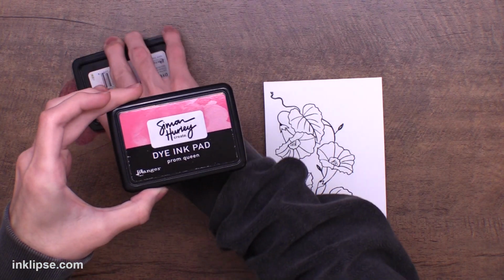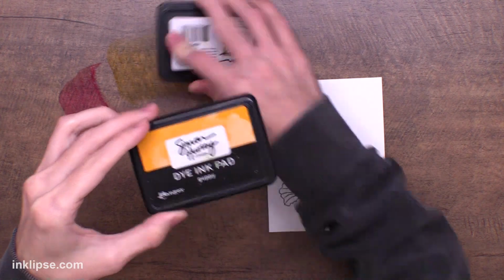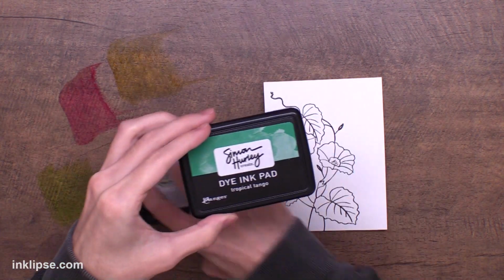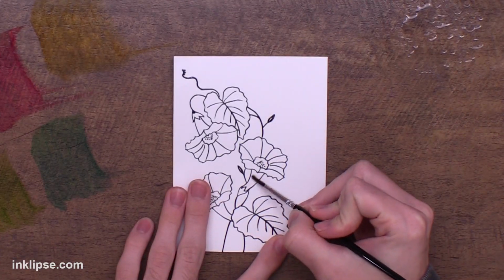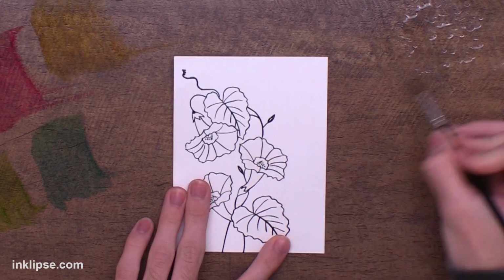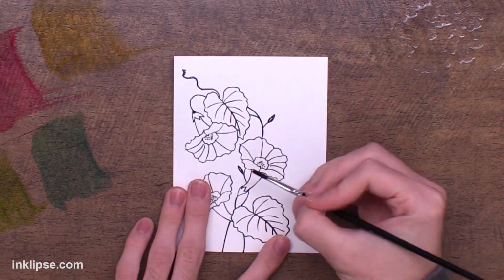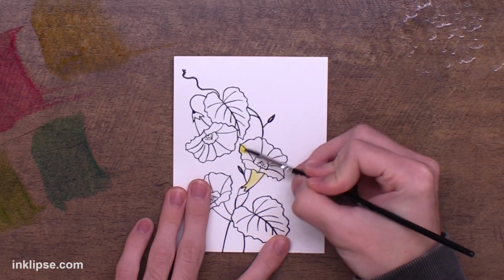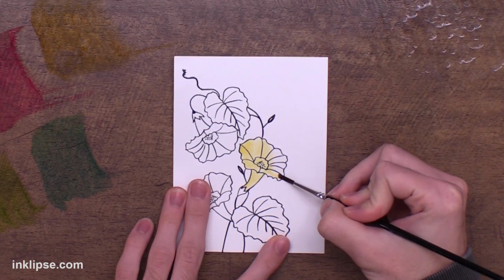For this, I'm going to create a palette of inks. I'm just using my Hurley Create ink pads, and I just take them and smoosh them down onto my craft sheet with all the different colors that I want to use for my watercolor. Then I'm going to go in with a little bit of water and a paintbrush and start my coloring. I first start out with just the plain water and add it down onto the image. This kind of preps the cardstock for the color that's about to go on, and also applies it a little bit smoother. Because it's used to that little bit of moisture, the color has a little bit more playtime on the surface without sinking right in.